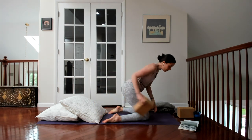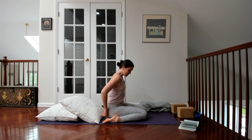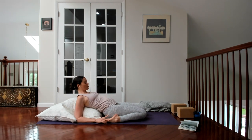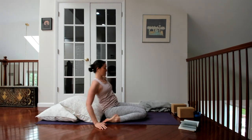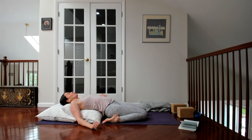If it's comfortable enough on the knees, you can bring the seat in between. Sits bones are going to press down, and then you're going to slowly walk the hands back. Forearms are going to come down, and then try not to elevate unless it just gets really tender in that lower back. If it does, I would just suggest staying upright and then taking that arch. If it's comfortable enough to come down, you can come all the way back.